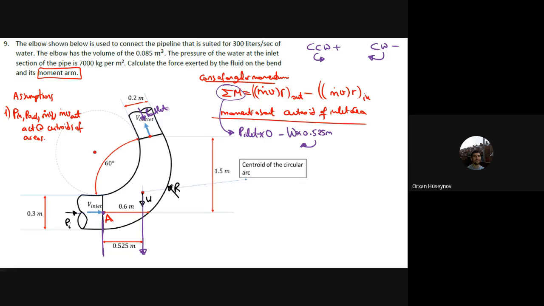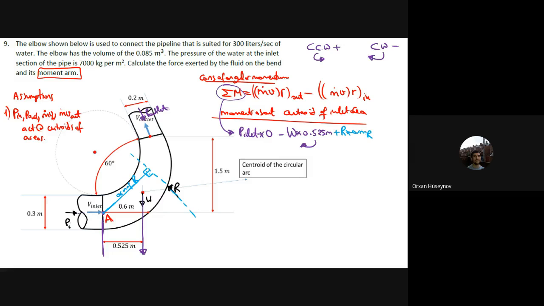The next force is the reaction force R. The reaction force R will have a moment arm. This is actually under question, but to see what's going on here, I'm just writing the reaction force. This is point A, and from point A, I will draw a vertical line to that reaction force R, and this will be the arm of R. It seems that R rotates in the counterclockwise direction, therefore I will write it as positive. This will be R multiplied with the arm of R.